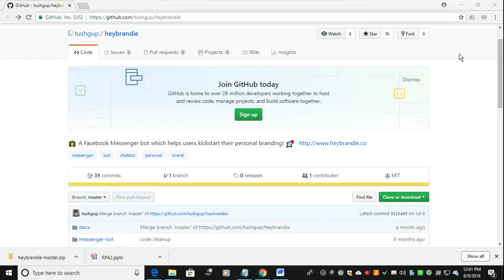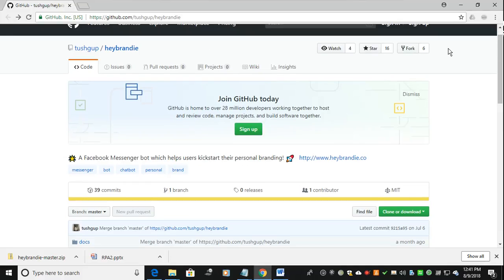Today we can learn something about chatbots, messenger bots. So how will chatbots or messenger bots work? In this new technology world, there is the Microsoft Bot Framework.